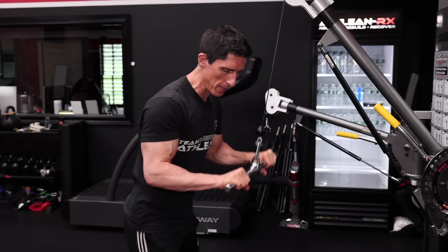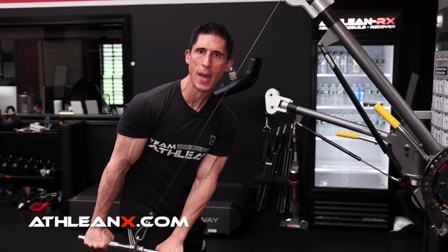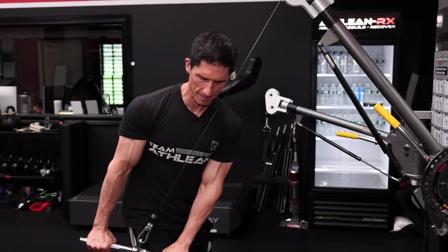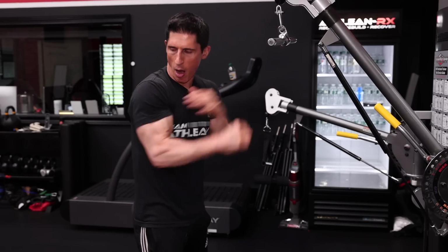So what I do is as I'm coming down, I twist the bar with me and turn it so I can get that arm back behind my body into extension. Of course, I work the other side too by alternating. Again, keeping the mechanics the same. So don't be afraid to twist this bar as it comes down to assist that arm in getting back into extension and letting up that long head.